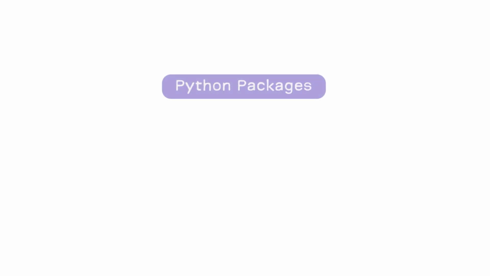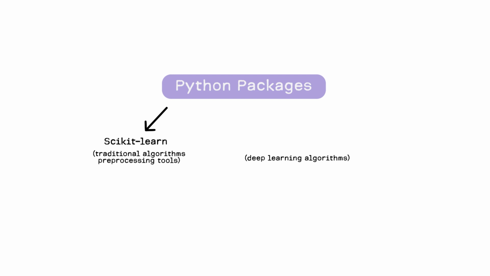Let's finally talk about some commonly used tools and frameworks. Python is the go-to language when it comes to machine learning programming. One of the popular and older packages used is scikit-learn. It includes implementation of almost all the traditional learning algorithms. Alongside that, it also includes tools for data preprocessing. On the other hand, for deep learning algorithms implementation, two popular frameworks include TensorFlow from Google and PyTorch from Meta.